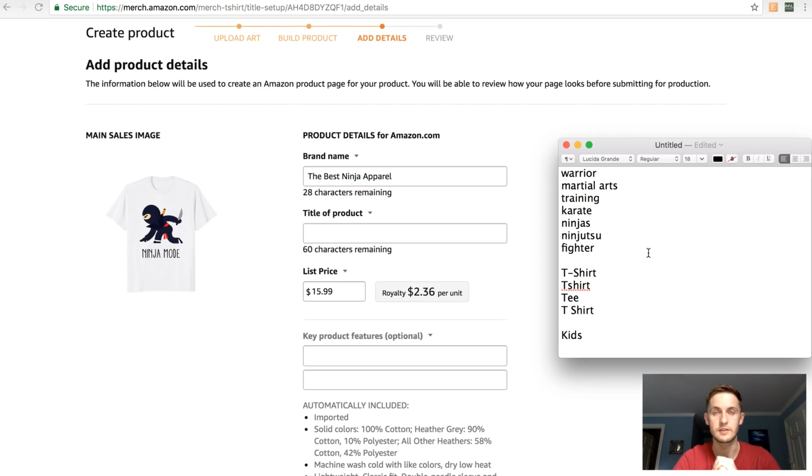Another thing to think of, which in my opinion is not validated but people say, is that the closer towards the front of the title you put your main keyword, the higher it would rank for that. I've actually seen that work in the past, where I had a generic template, but at the very front of the title I put the keyword of the niche, like golfer or teacher, and sometimes I'll see a sale very quickly. If you go broad from the beginning, so you write funny Thanksgiving shirt, cute novelty tee for teachers, and only finally address who the product's for, sometimes it gets drowned because it thinks you're just writing funny Thanksgiving shirt first, then novelty shirt second, and these are huge competitive markets to get into. Hopefully that makes sense.